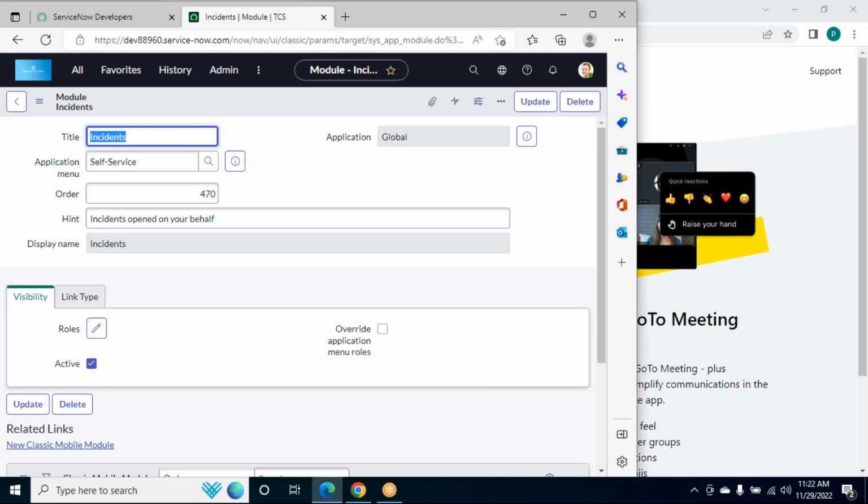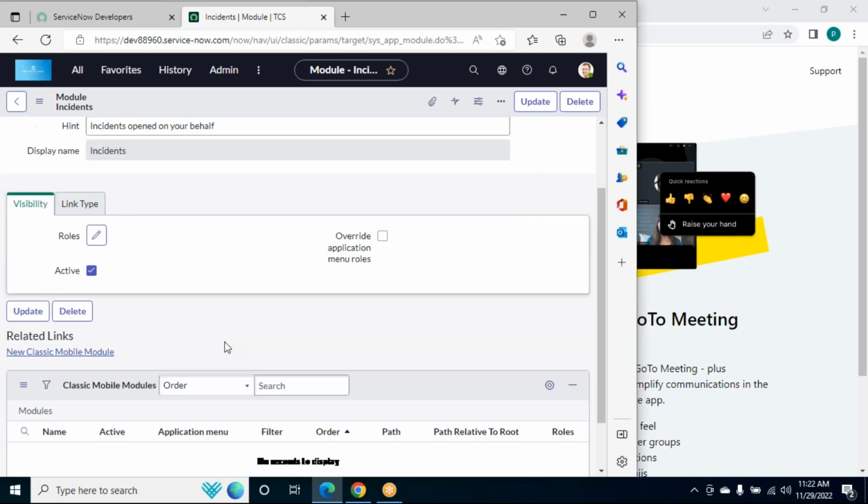So now you understood this, right? Here itself I can tell you a beautiful thing. Do you see the roles? Nothing is given. So what happens if nothing is given? No access restriction. Anybody can access this particular application.